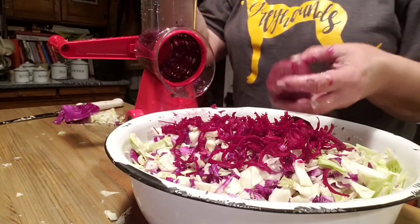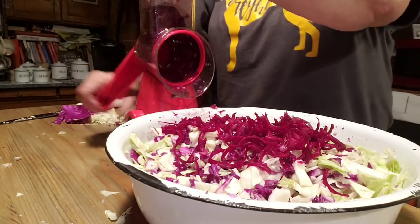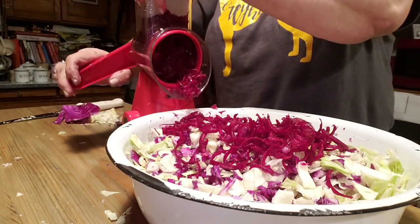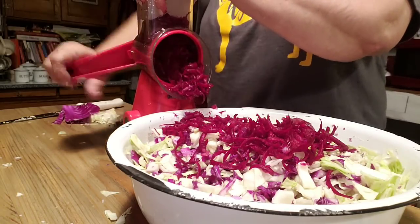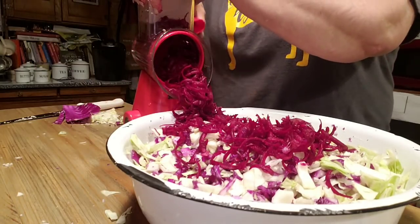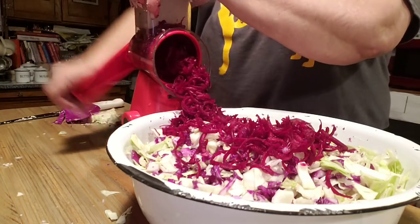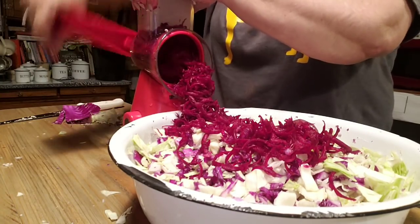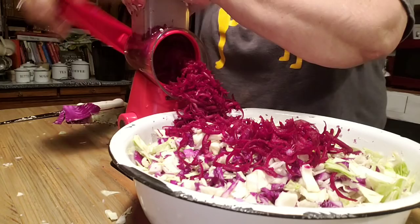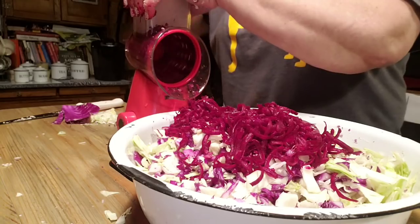Okay, I'm going to live on the wild side and not wear any gloves messing with these beets. But I am going to use my little apparatus here to get them shredded up pretty fine. This thing does a real good job of shredding. I think I've got about a pound of beets. I love this little shredder. It shreds up cheese in no time. So just get them shredded up and get them in there.